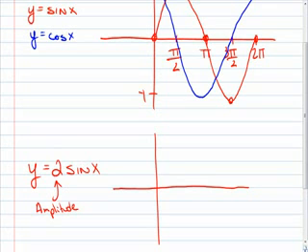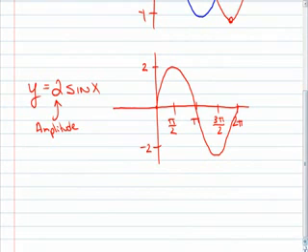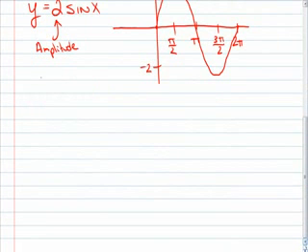So the amplitude of 2, its max is going to be 2, its min is going to be negative 2, its period is still 2 pi, and it's going to go intercept, max, intercept, min, intercept, max, intercept, minimum. Same would be true for cosine. It would look basically the same, but it would be either vertically stretched or shrunk. Introduce something else.